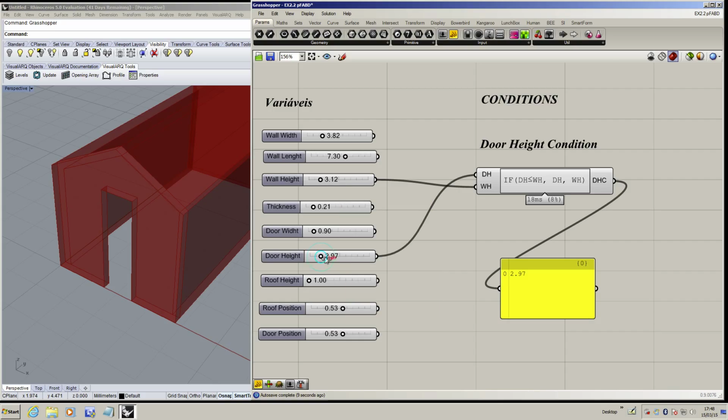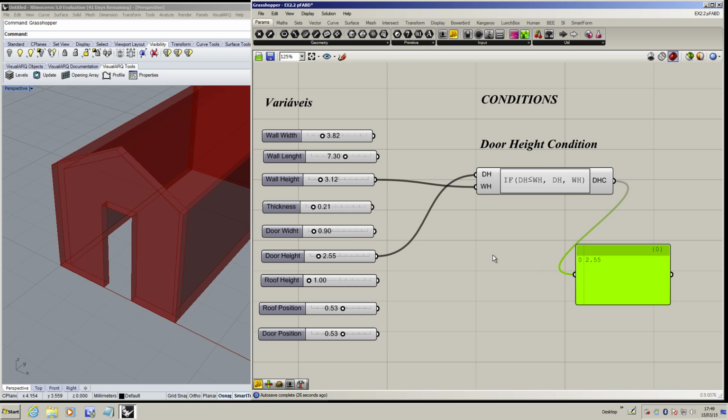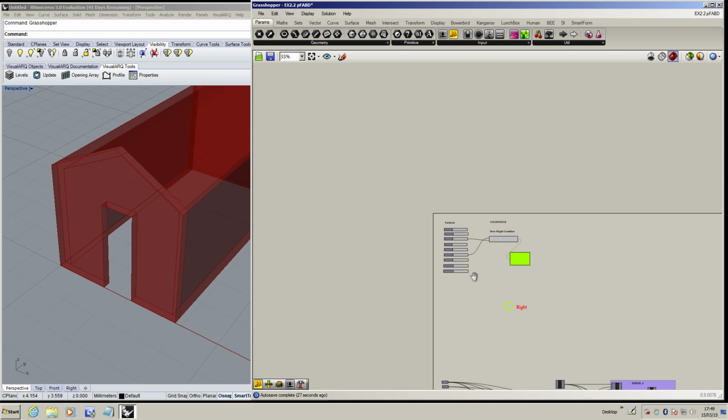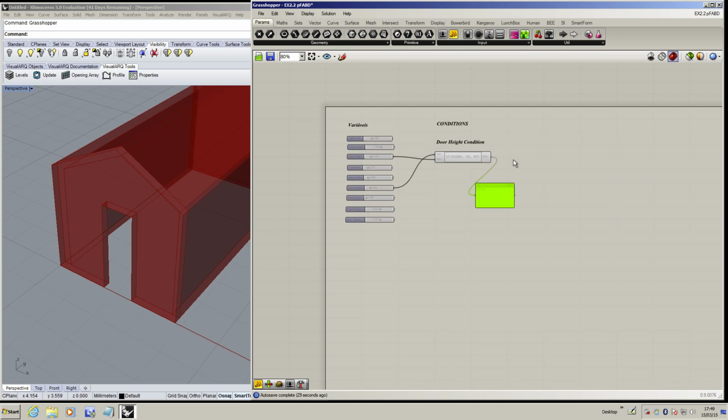So I'm going to move this, and although door height is bigger than wall height, in my condition, the result is going to be this. Now, if this goes under, I will now assume this value.